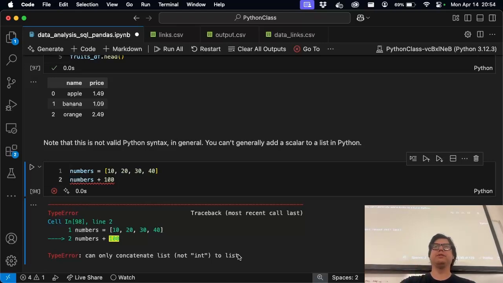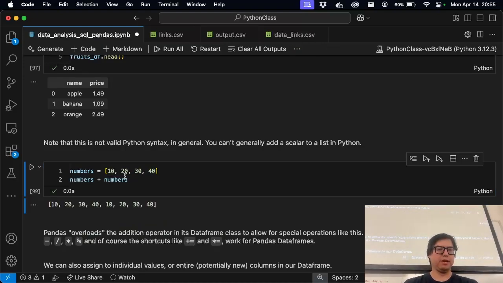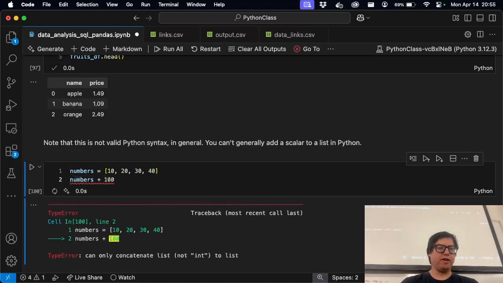And this is back to understanding what the error messages mean, right? Concatenate, what does concatenate mean? The plus operator is often used to concatenate things, like a string and a string, you concatenate them. You don't actually add them, right? So here it's saying, I can only add another list to a list, right? Numbers plus numbers. But I can't add the number 100 to a list.